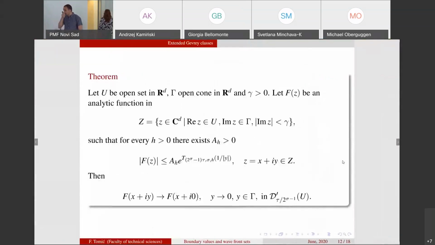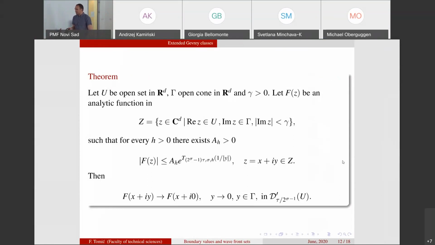So this is actually the boundary value theorem in our setting. What is the difference actually? Well, the difference is, of course, we use our functions, not star. It is enough just to use T here. And of course, again, these movements with respect to the parameter tau are always present in our settings.